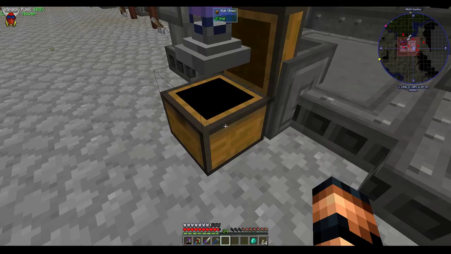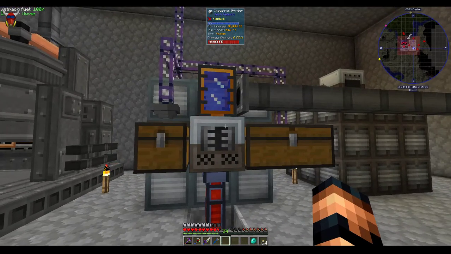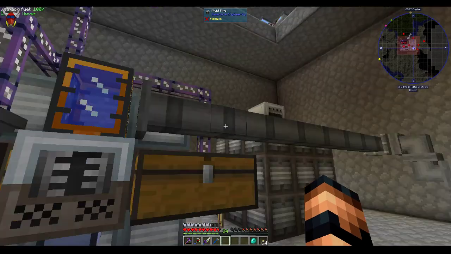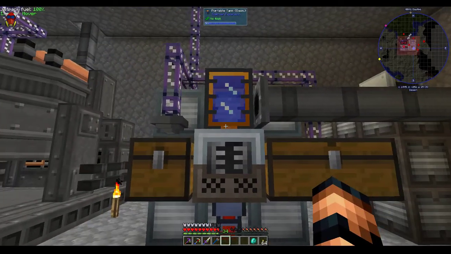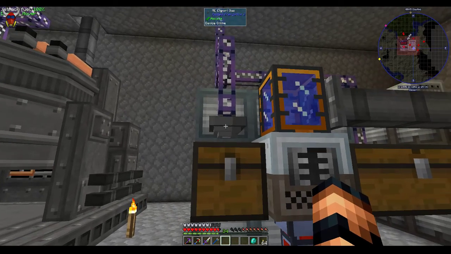So our import bus here, this is just running slow. The stuff comes out here relatively slow. I've hooked up my industrial grinder. If you haven't had this setup going already, get some water pumped in here. I haven't upgraded fluid pipes, but that's okay. Let's take a look at this. This isn't all that difficult to set up either.